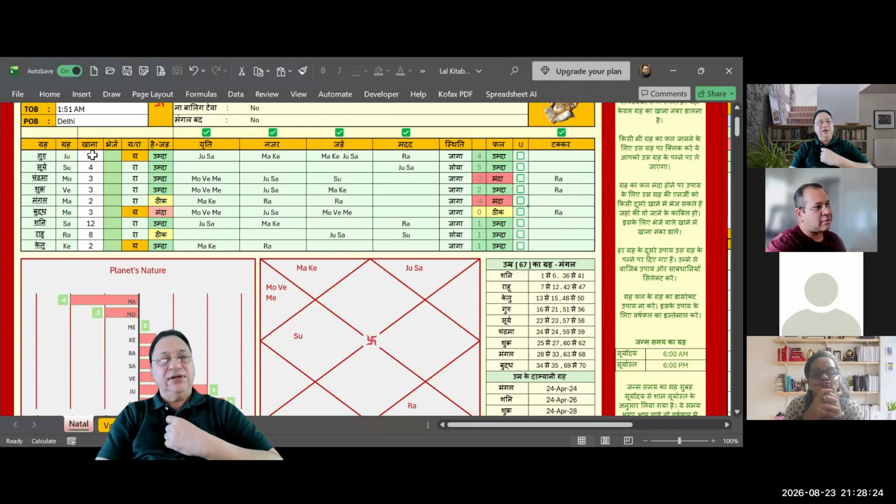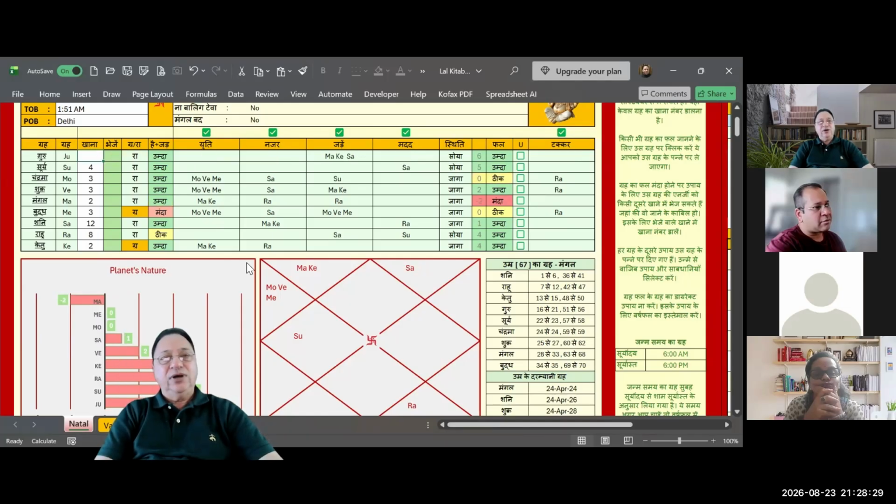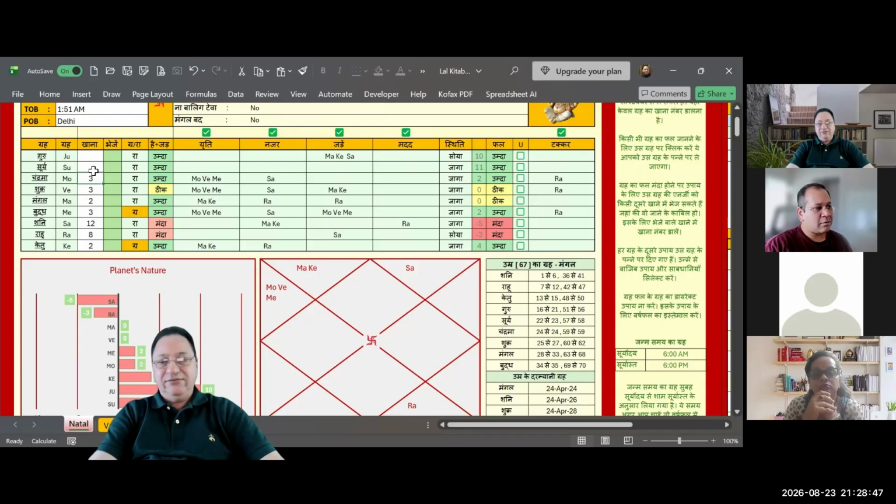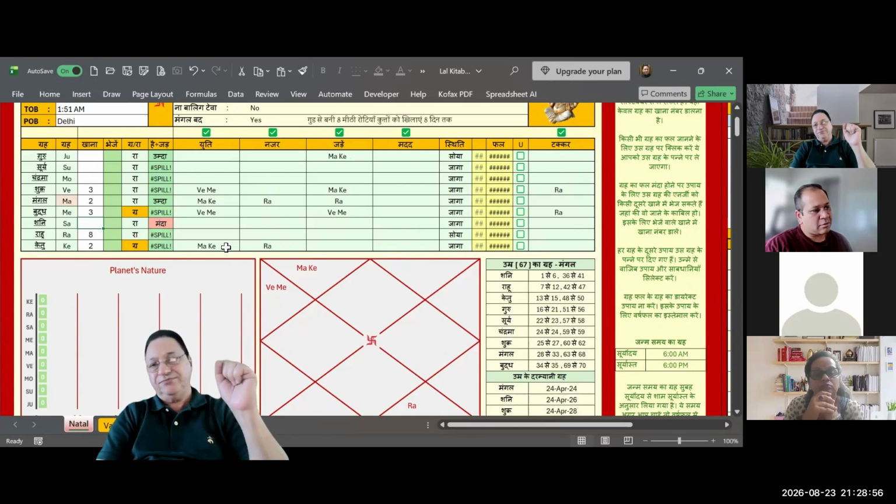So, for example, I can go here and look at a chart. This chart will be blank for me. As I put the numbers here, this chart will get filled up, right? Supposing I have some chart where the numbers are given. If I remove them, all of the planets will vanish from here because they are coming from here. This chart is made based on what you feed here.